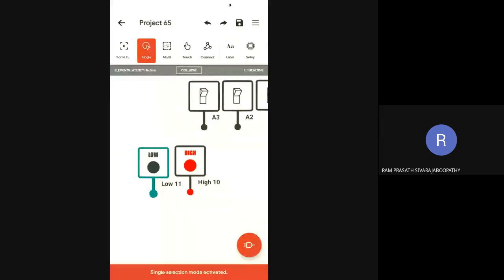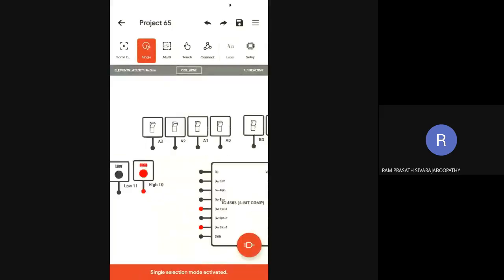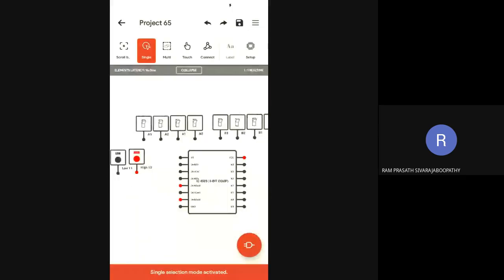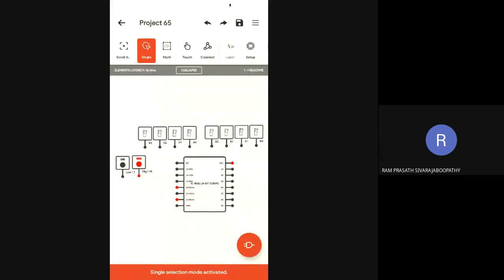You type it in the chat, I will do it. Instead of high and low, what can we do directly? If we connect the cascading input pins to ground, it means logic 0. If we connect them to 5 volts, it means logic 1. Can we use high and low, or else directly connect to VCC and ground? Okay, direct connection. Fine. I'm going to delete this. Understand what I say: what does logic 1 mean? VDD. What does logic 0 mean? Ground. So here it is VCC and ground.